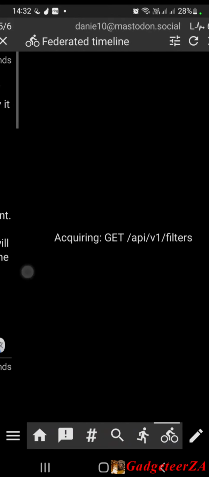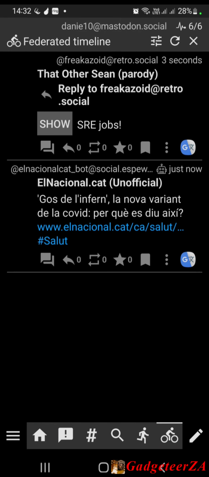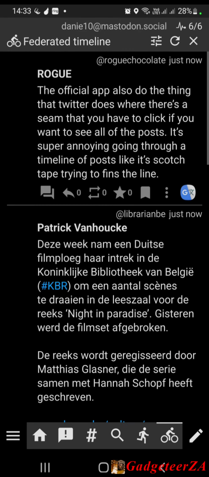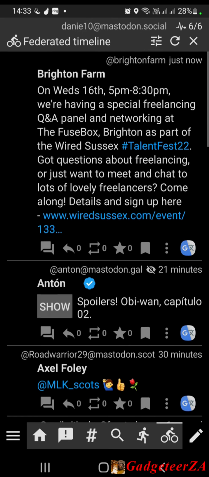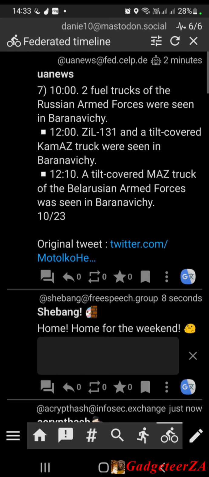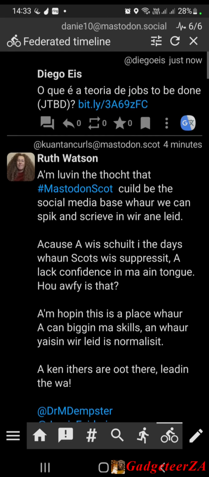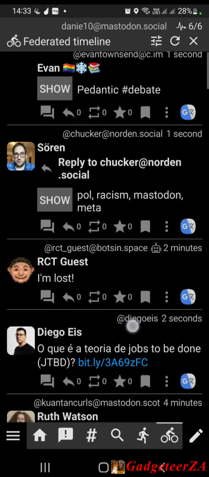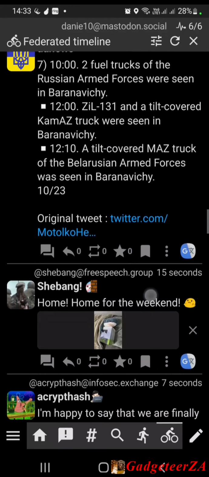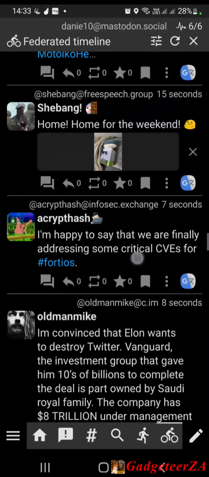And another column off to the right, that you see at the top right, we're now on 6 of 6. This is the federated global feed, the real big hose pipe of Mastodon. And you can see how fast it's busy updating. This is everything across all the instances of Mastodon. It's obviously a bit difficult to watch. I think if you start scrolling up now, it'll pause a bit so you can go a bit slower. But let's just have a look.